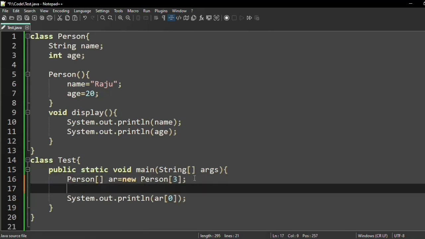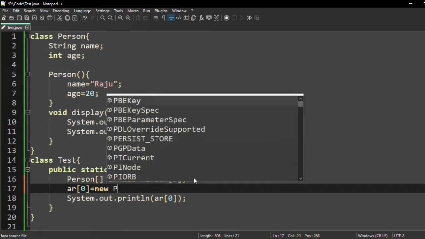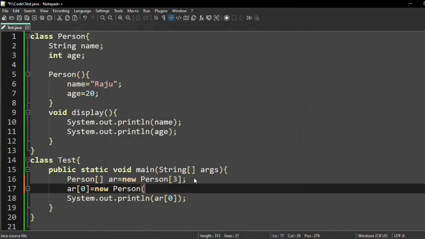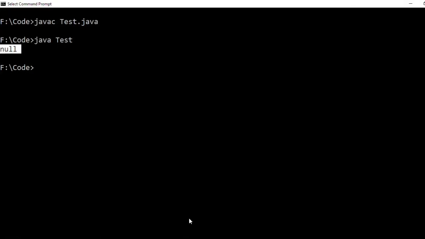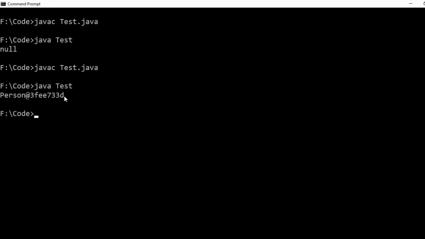Now let us create the individual array elements, like ar[0] equal to new Person. Now if we execute this statement ar[0], it is going to show the reference, or we can say the memory address. So here you can see Person@3FEE733D.